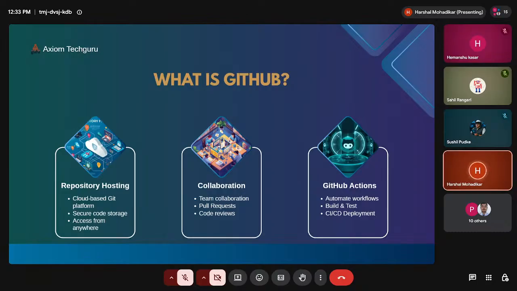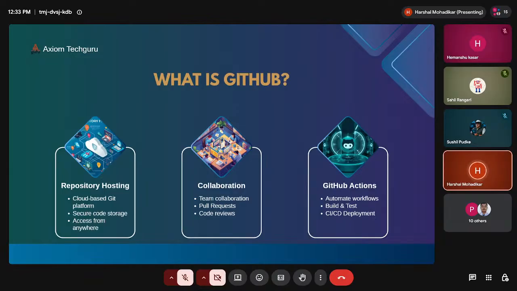Once our code is merged locally using Git, we usually want to share it with our team. That's where GitHub comes into action. GitHub is a cloud platform that hosts the Git repository.